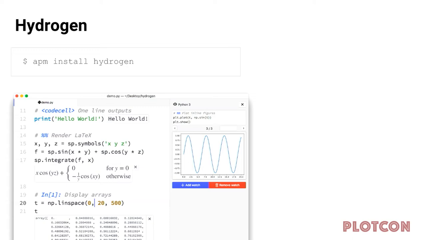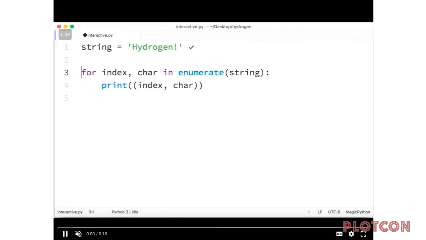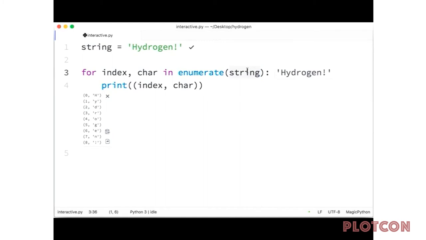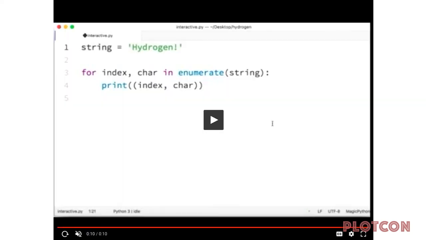And that gives you a way to basically inline, be able to run commands, whether you're gonna do a print or, in the case that is shown here, you're able to see LaTeX, you're able to get plots, and they have another thing here called watch expressions. And so I'll go to each video here. And so this one's showing that you can just select a little bit of code and run it, or run like a whole section.